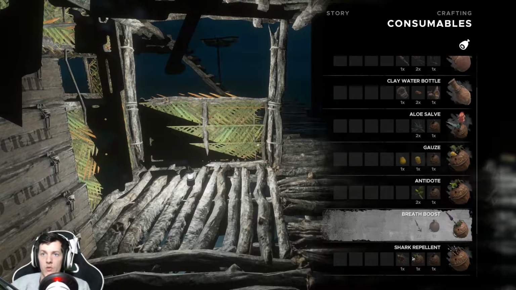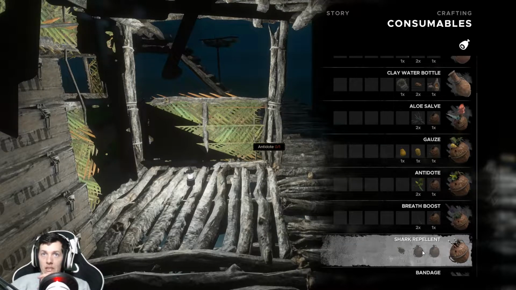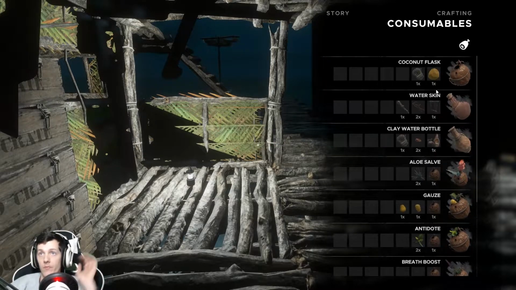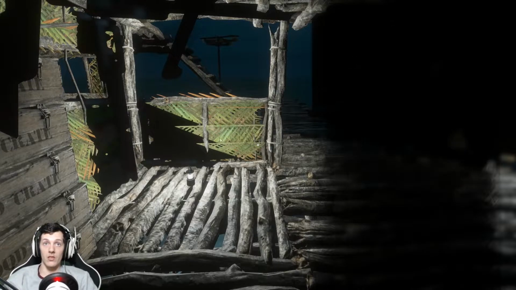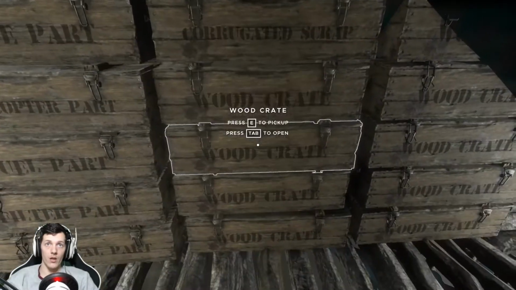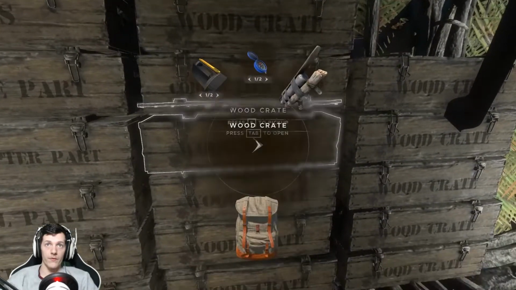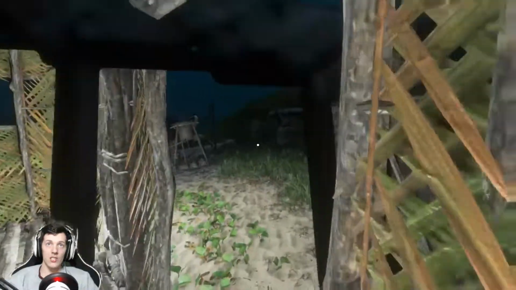A breath boost, shark repellent. We need a lionfish for that. And an antidote, just to spice things up a little bit. Come on. Alright, that is something we do need to do, actually. So, where did I keep it? I know it's somewhere here. Oh, we have got some rations as well. Where the hell did I put that? Ah, there she is.